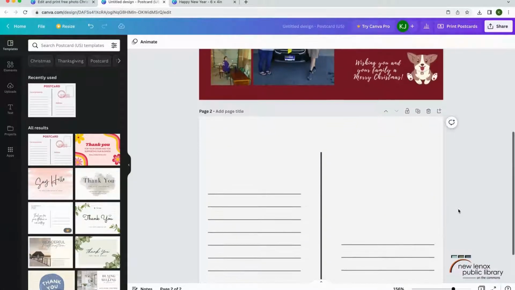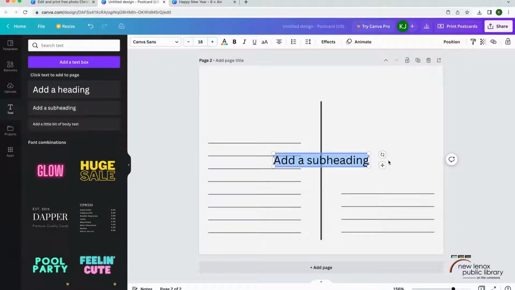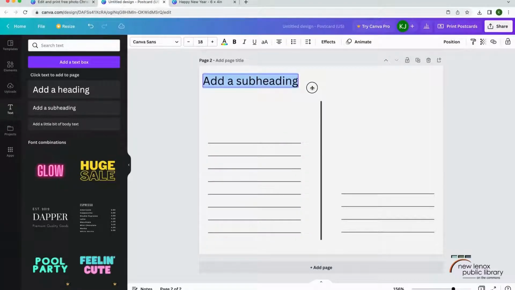All right, and that's how I would turn it into a postcard. Okay, so to save a little bit of time, I could put my return address right at the top.